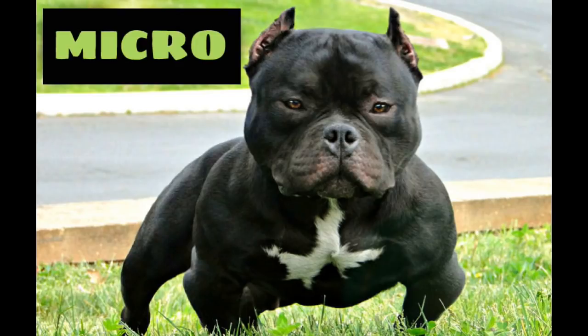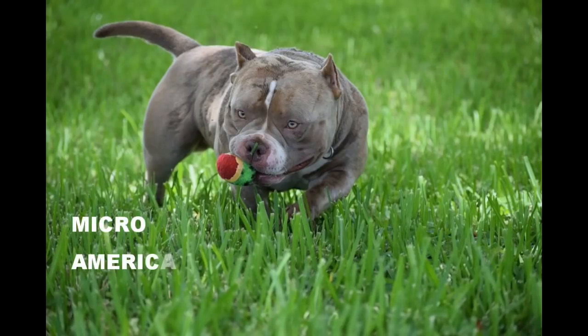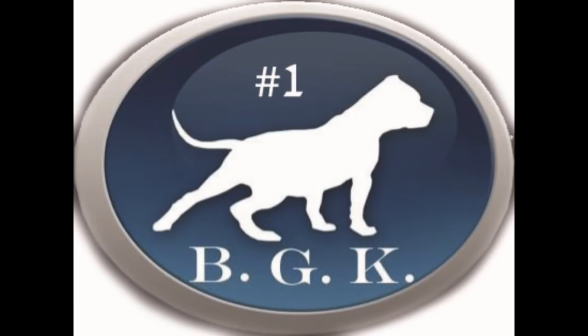Now, if you thought Pockets were the little guys, wait till you see the Micro American Bullies — these are the little guys of the little guys. Males are 12.5 inches and under at the withers, females are 12 inches and under, but they're still built like brick houses. These little guys are still built like little tanks. Check out the Micro American Bully and don't be surprised at the big price tag. As for colors, there are a wide variety: black, white, gray, brown, blue, tan, fawn, red, and piebald. They can also be tricolor, merle, trimerle, brindle, or trindle.